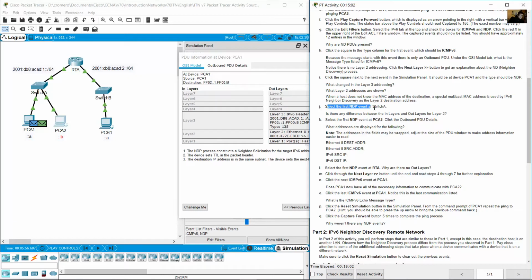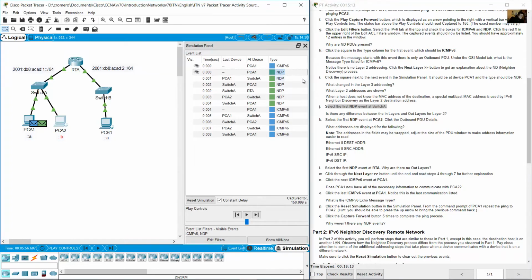Select the first NDP event at switch A. Close this. Look at this, device switch A, NDP, the third PDU. Click here.